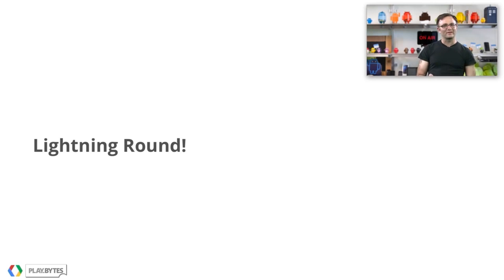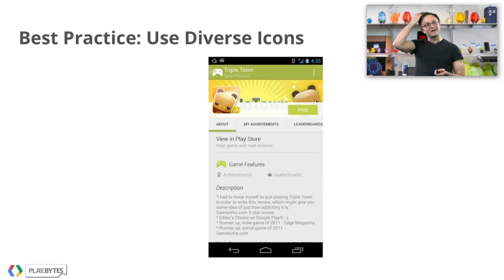And so with that, let's move into our lightning round. A few other little best practices that I wanted to talk about. First, use diverse icons for your achievements and leaderboards.